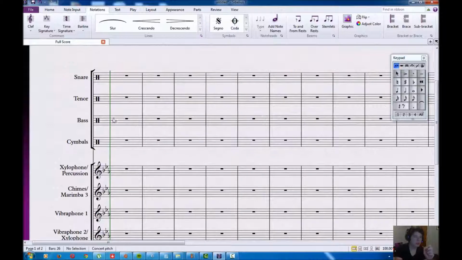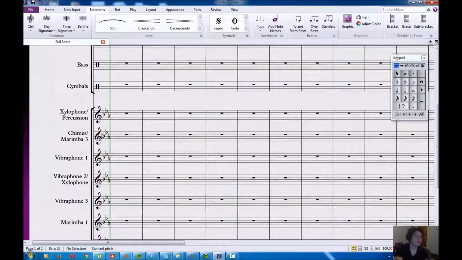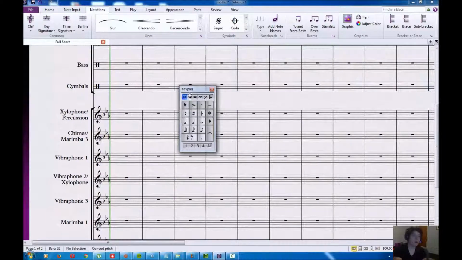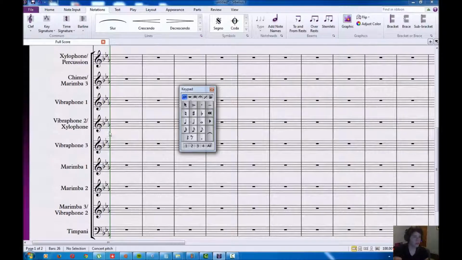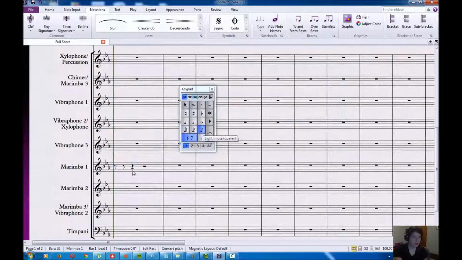Obviously, this is battery parts at the top, therefore there are no keys. So now if you want to actually get notes on paper, or on monitor I should say, find the part that you want to notate for, click on it, and then here's your keypad, which works in correlation with your physical keypad, obviously. I'm going to click 8th note right here, and you can see it's going to change to an 8th note. But you see there's an 8th note rest. We know one 8th note rest. So right here is the rest button, which is your 0 on your number pad. I just click the 0.